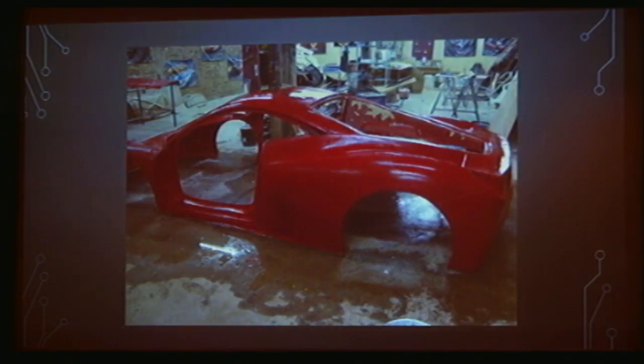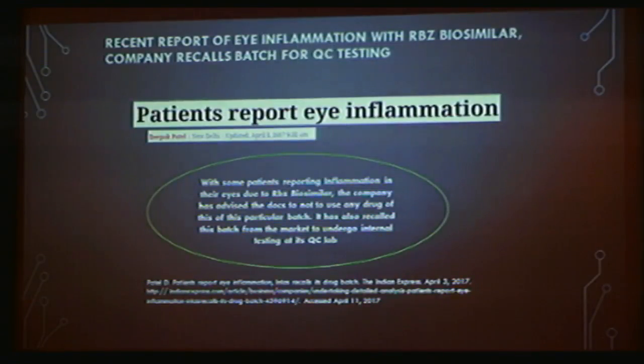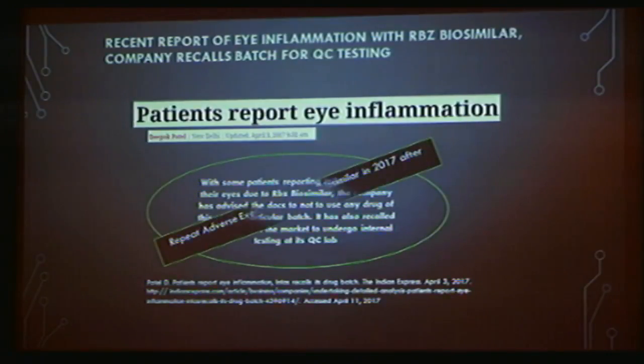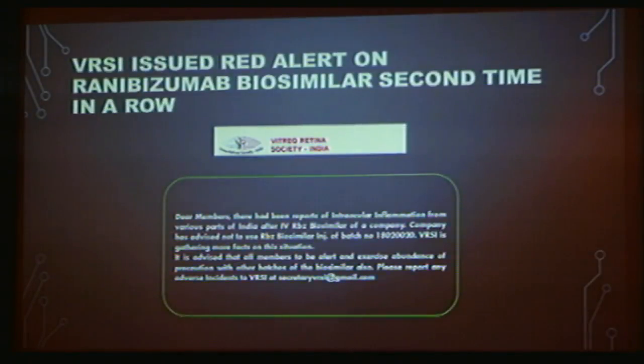And just to quote an example, and this is not a talk aimed at saying anything good or bad regarding any biosimilar in particular, but I just want to quote, there were sprouts of inflammation here due to the use of a biosimilar that is available here, and these several cases of inflammation repeated again 2 years later. So something happened, they did reformulation, and then what happened with the reformulation? Did it go back to the original formulation and then it was released again? Nobody knows, but the second wave of inflammation, we should call it, happened again.